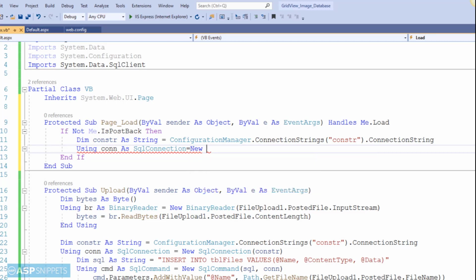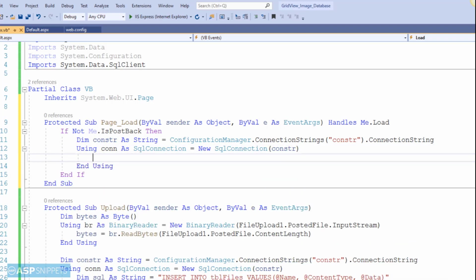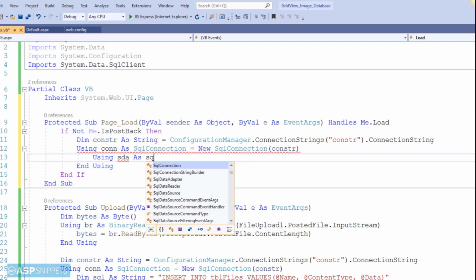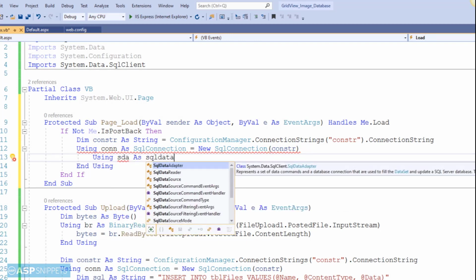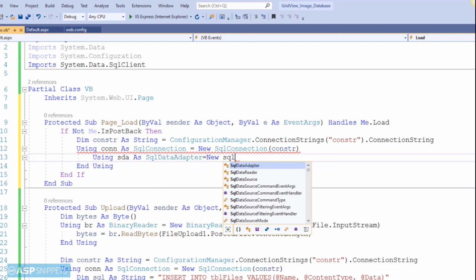Then I have created the SQL connection object using the connection string. Then I am creating the SqlDataAdapter object, to which I am passing the SQL query, which will be used to fetch the records from the table and display it into the grid view.